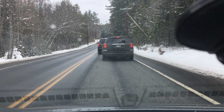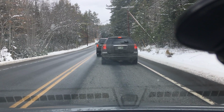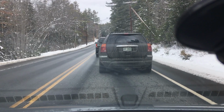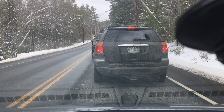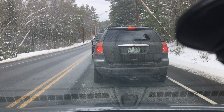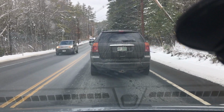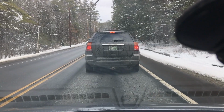Something happened. Got an ambulance, a cruiser, the road is blocked. Somebody done screwed up. Well, the ambulance is moving. Crap. I got things to do today. No, I don't really. That's the animal hospital over there, or the Humane Society. I wonder what's going on. Come on. Looks like they're letting the other lane go. Maybe we'll catch some gnarly carnage. Hopefully everybody's okay. Nobody died. Nobody got hurt. Let's just hope that's the case.